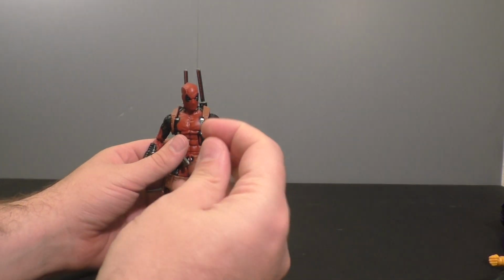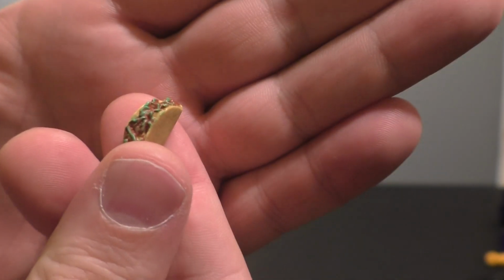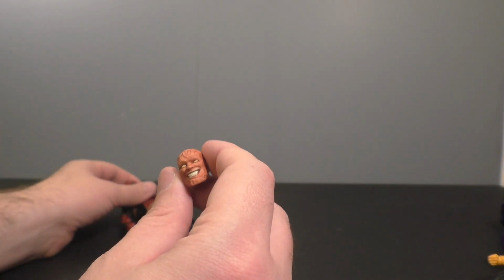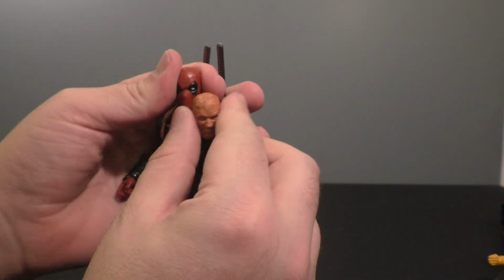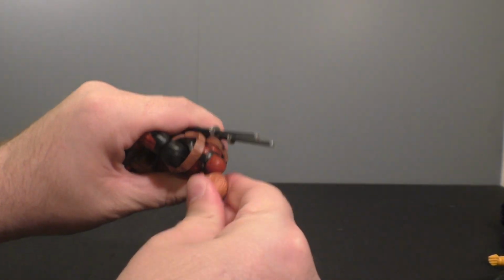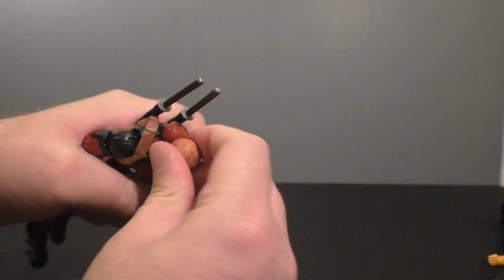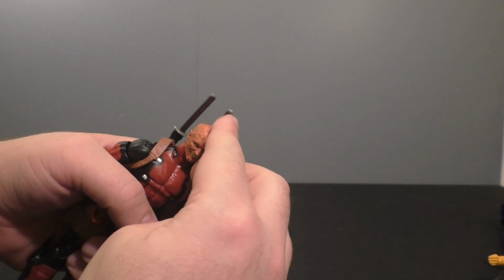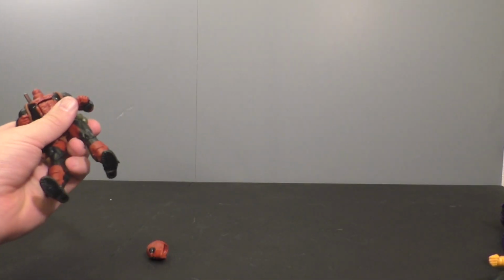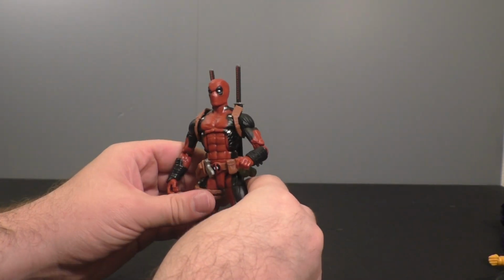It comes with a taco, which is just hilarious. And he comes with the burned up face. And you can just pop the head off, pop the new one on. Of course, that's going to give me problems, but you get the idea. Pop that on, and you got the deformed face from Deadpool. He's got a few more accessories. We'll get to those in just a minute here.